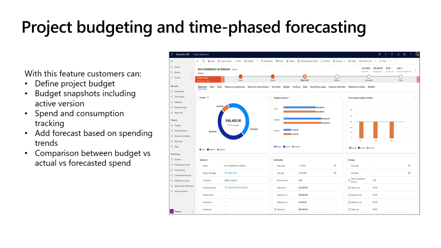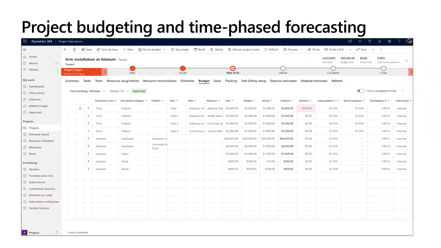Project Operations adds this key capability to help project managers get a clear view of how they are tracking to their spend and progress targets. This provides the ability to add forecasts based on current spending trends and track these within a desired granularity of periods that are configured using project calendars and working days. So here's a quick snapshot of how the approved budget would look.